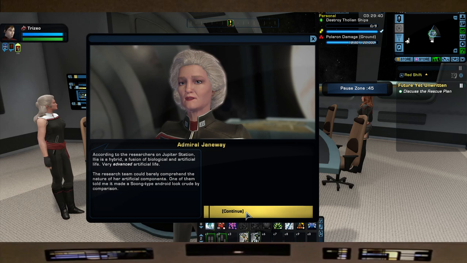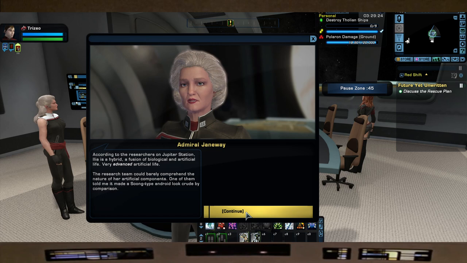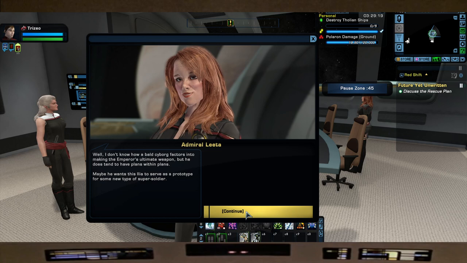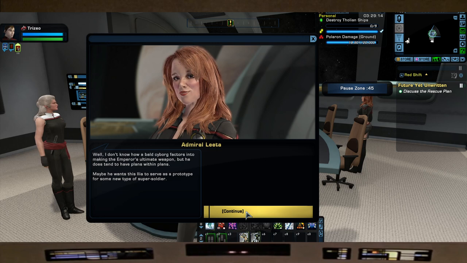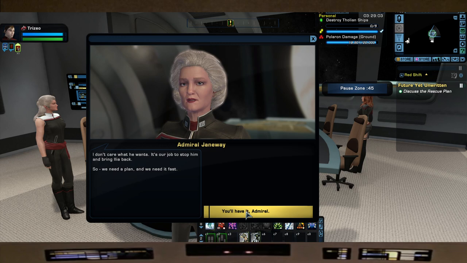According to the researchers on Jupiter Station, Ilea is a hybrid, a fusion of biological and artificial life. Very advanced artificial life. The research team could barely comprehend the nature of her artificial components. One of them told me it made a Soong-type android look crude by comparison. Well, I don't know how a bald cyborg factors into making the Emperor's ultimate weapon, but he does tend to have plans within plans. Maybe he wants this Ilea to serve as a prototype for some new type of super soldier. I don't care what he wants. It's our job to stop him and bring Ilea back. So, we need a plan, and we need it fast.